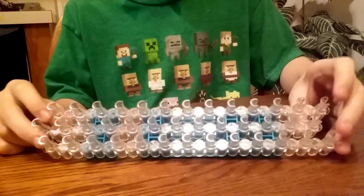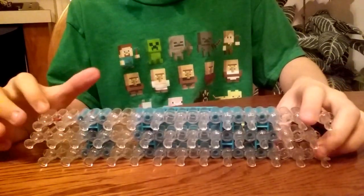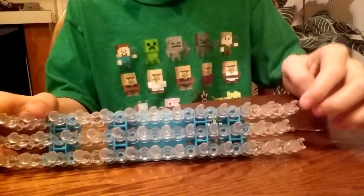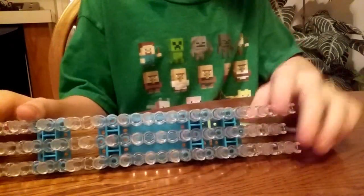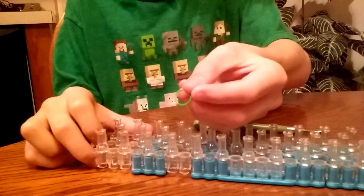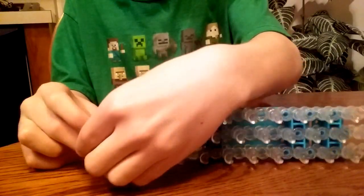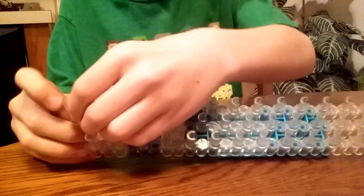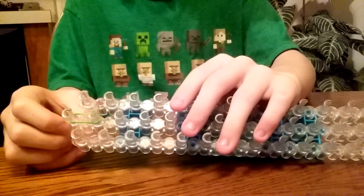And so make sure all 3 rows have arrows facing that way, because the way we loop is up like that. So let's get started. We grab our first green band and we put it in the middle row on these 2 pins, like that.